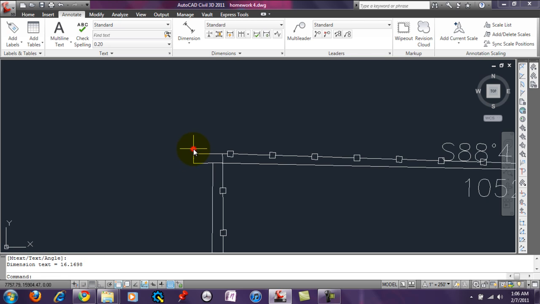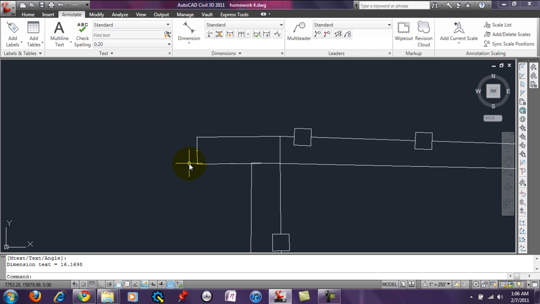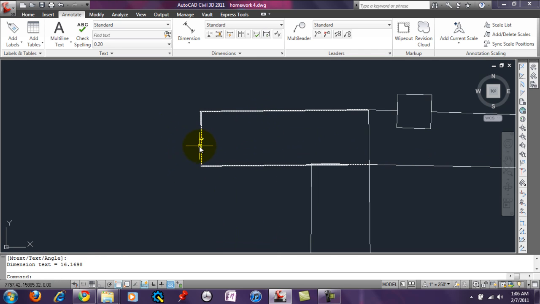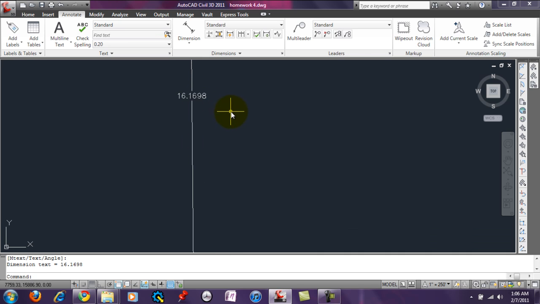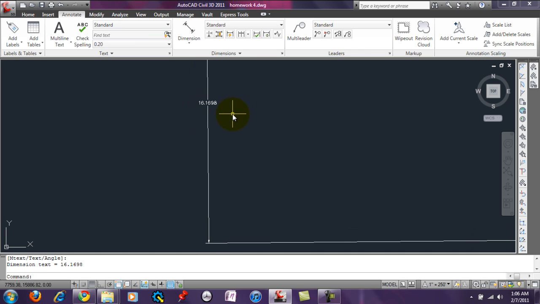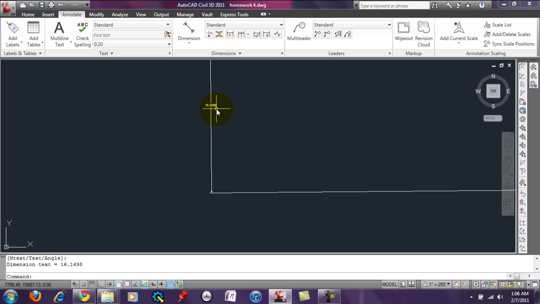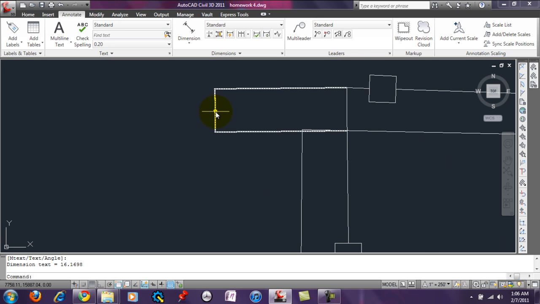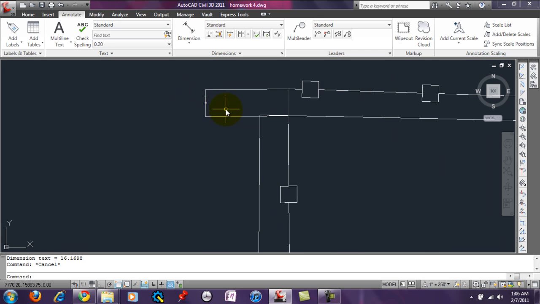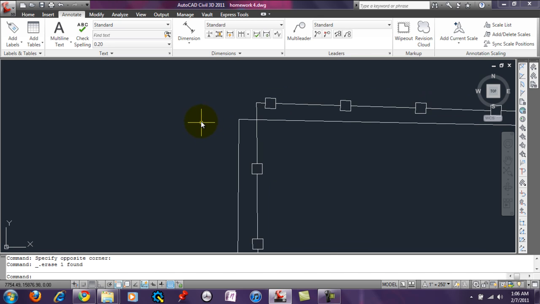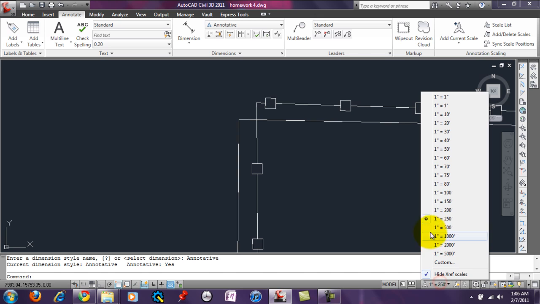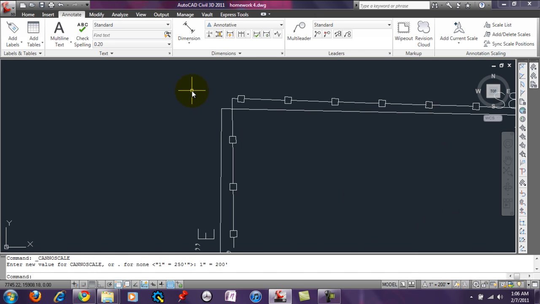Okay. And as you can see, its dimension has started here, but it is very, very tiny. And that has to do with our dimension style and the scale it's set at and settings. Now let's delete that, and let's change this dimension style to annotated. Anytime it says annotated, it's going to be in relationship to your drawing scale. You put that back where it belongs.